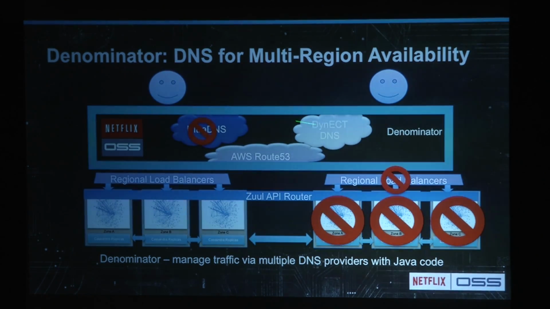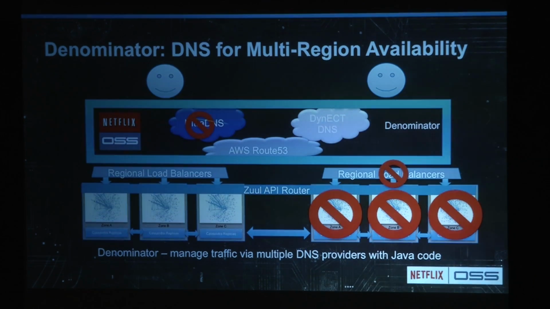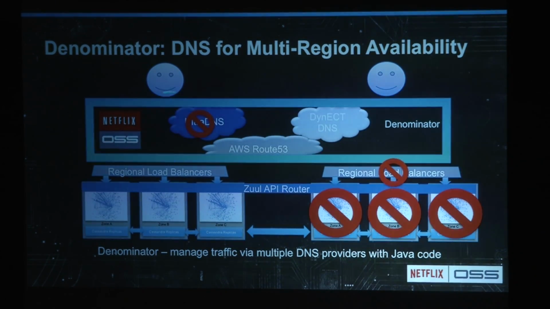So you can actually take the state that Denominator's managing and push it into a different DNS vendor and make it work. One of the reasons for going with these two vendors is that they had a feature that Route 53 did not have, which is the ability to route traffic by state geographically. So about 3 or 4 months ago, Route 53 added that feature. I now see no reason to use these vendors whatsoever. Really, we spent 6 months filing bugs against these two, and this stuff just worked.